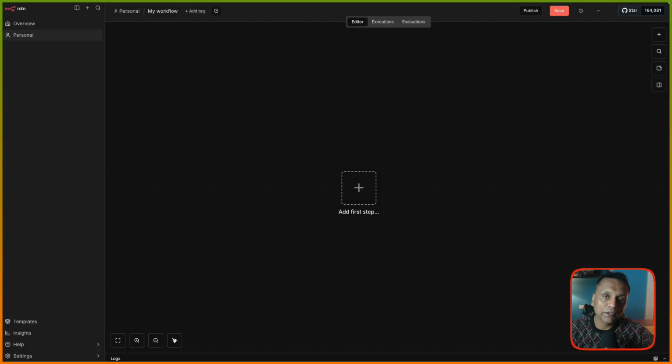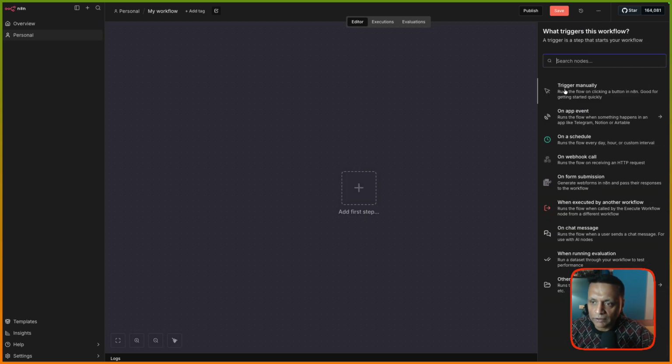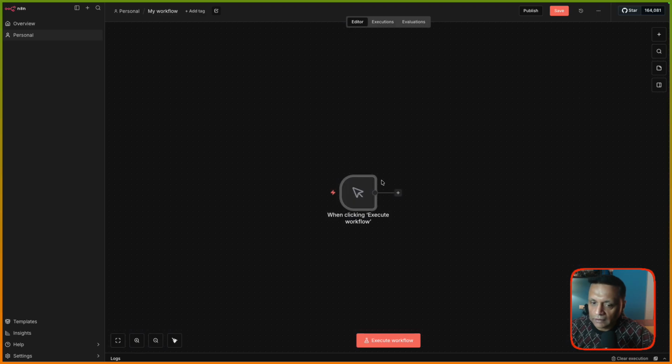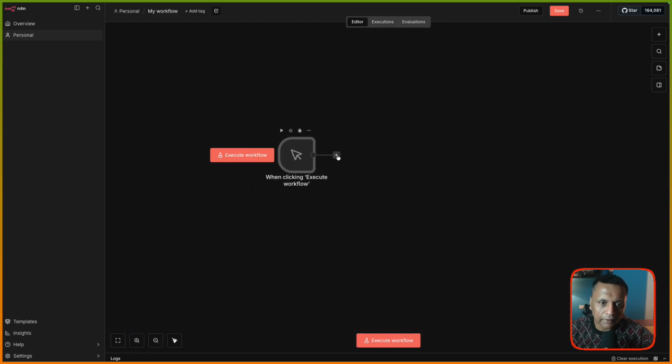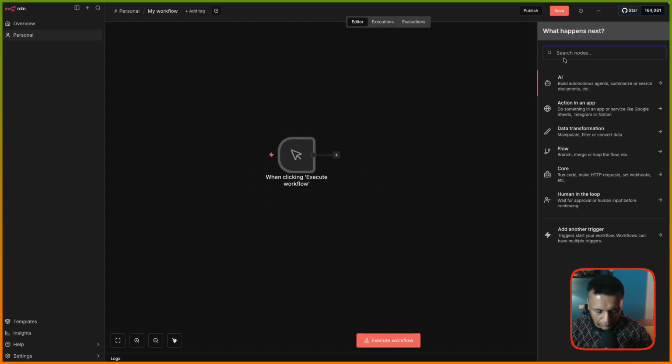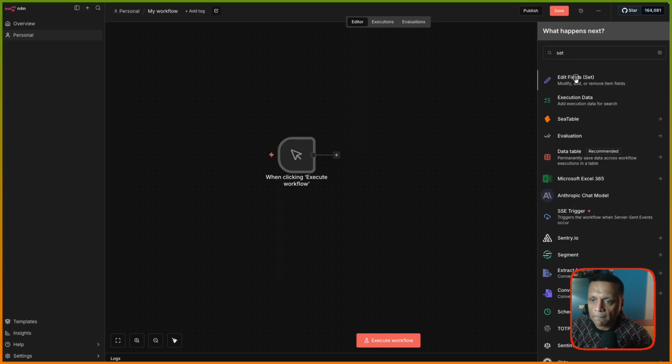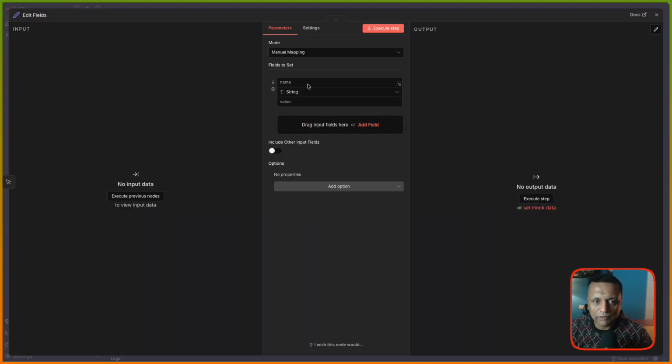So the first step, we are going to understand the JSON and the different items. For that, let's create a very simple workflow. Let's add a manual trigger, and let's add a set node, and we'll add different fields.